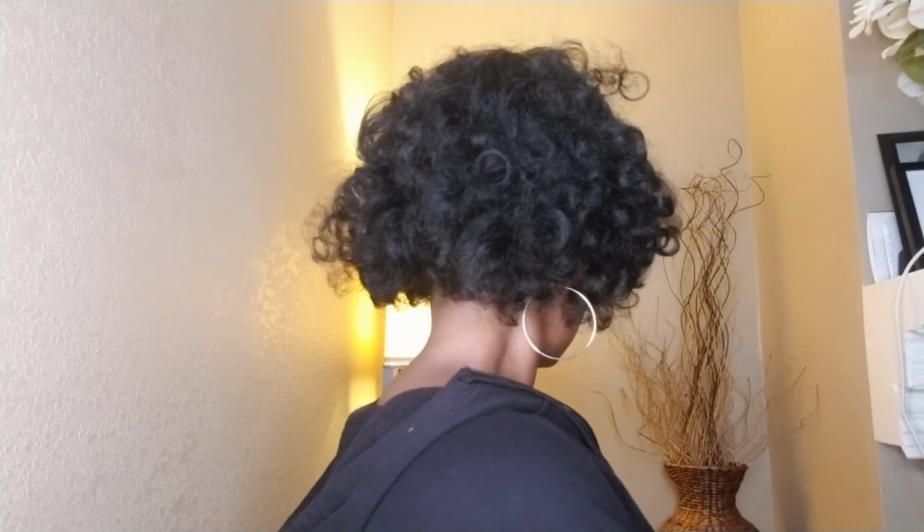Let me kind of give you a turnaround so that you see what she's looking like, okay? Right? Yeah, I'm such a fan. Like, this is a regular go-to for me. I can see me rocking her regularly. She's super jazzy, right?